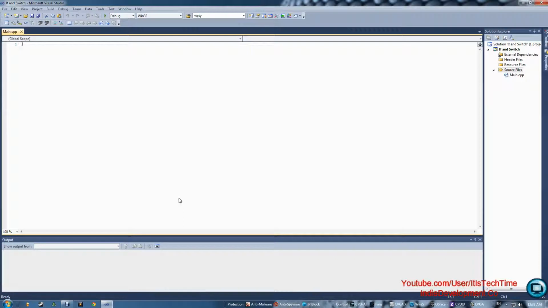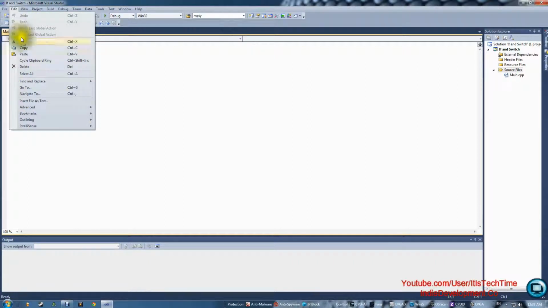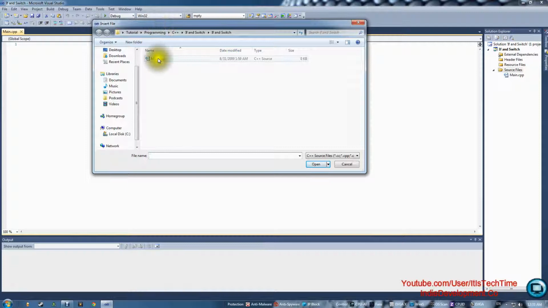Let's go ahead and use a skeleton. This time I'm going to show you how to edit the main so that you use a different file that has the text in it. So maybe you want to use the same skeleton that you always use without having to write it every time. You have to click in the white page right here, then go to edit, and then insert file as text. Click that, and then you can direct it to wherever you put your skeleton. In this case I'm going to use the previous tutorial's one, member intro.